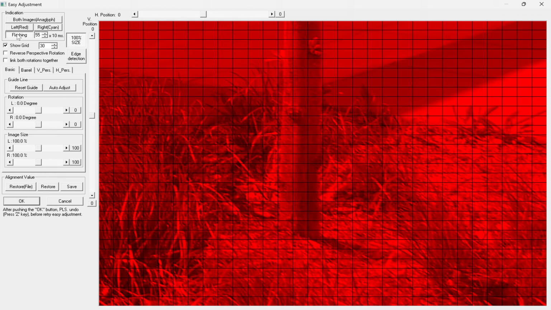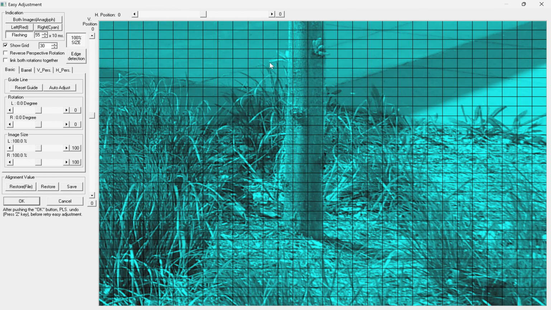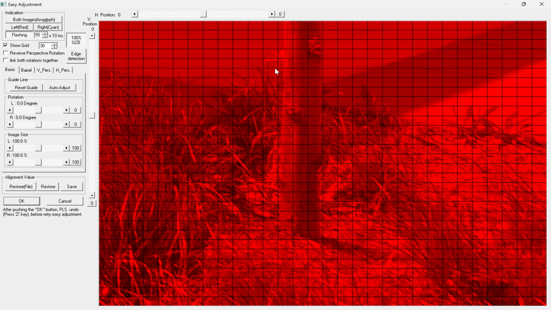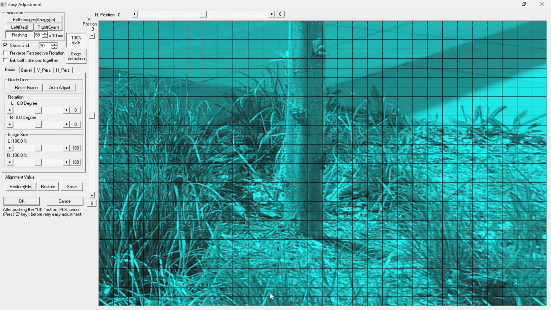So I'm going to click on the flashing thing, and you can see that most things in the image go from right to left as we go from cyan to red, cyan to red. So this goes right to left, this goes right to left. But when I look at this, the cyan is actually to the left of where it goes when it's red.